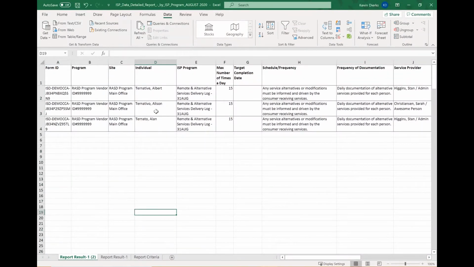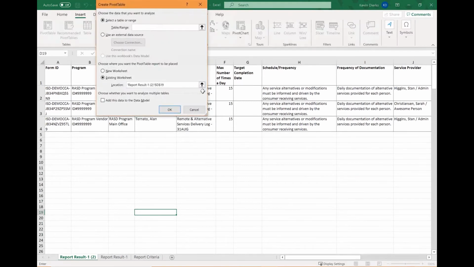And I can see here very easily I have 3 individuals that have documentation on alternative services for the month. If you remember, my program total was 3 individuals as well, so that means everybody got those services.